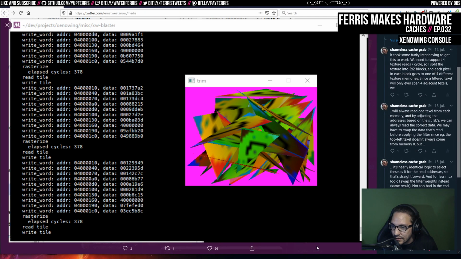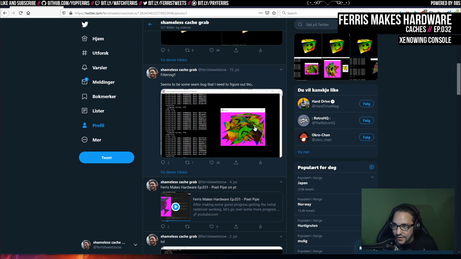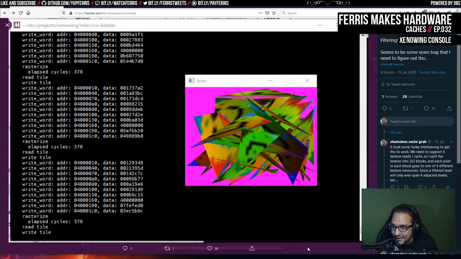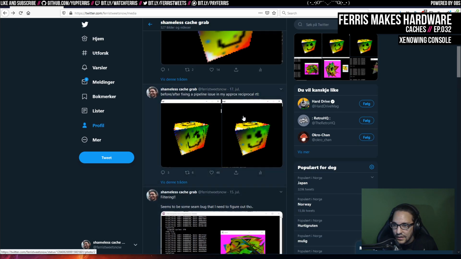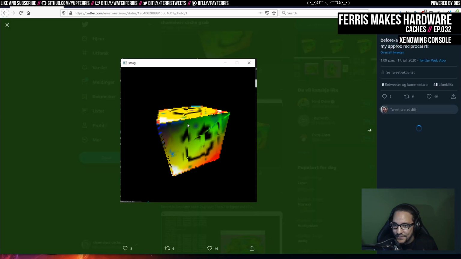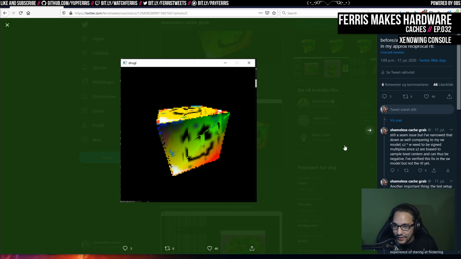I describe it on Twitter. There's also this seam bug, which I'll talk about in a minute. But I was kind of ignoring it because that was something else. But then here, this is the fun one. So this bug, again, ignore the seam, which you'll see here. Still, that's the same bug as the seam in the other one, but I didn't know it yet until I saw it with perspective. This bug was kind of funny.